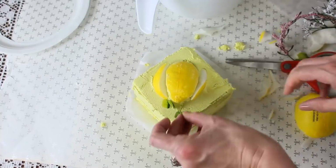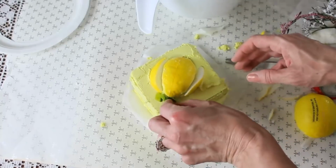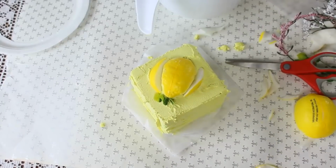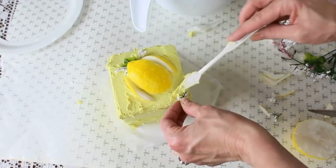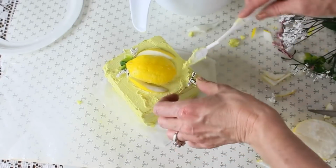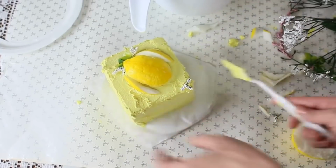And you guys can use a little dab of your icing to get these to hold on even better if you need to, if your icing is not thick enough on the top. So you can see I'm just adding a little dab of icing, and I'm adding on some of that Dollar Tree gypso. It kind of looks like baby's breath.